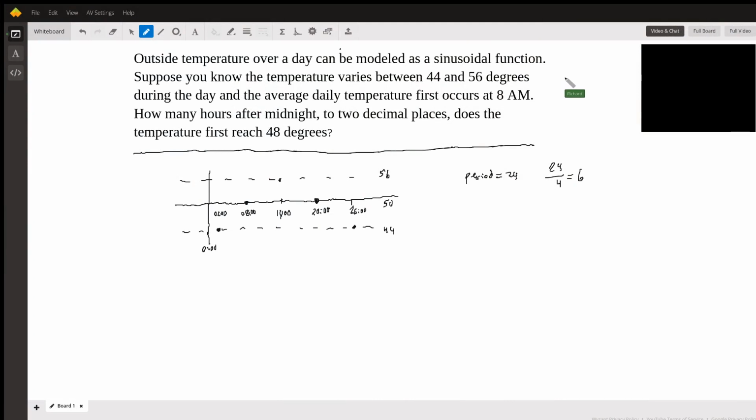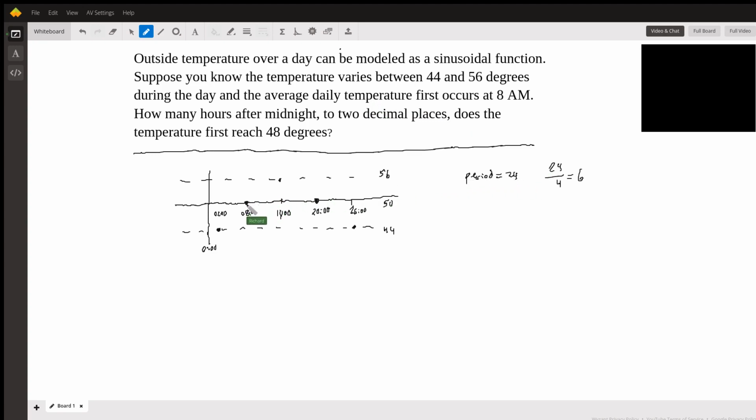The student is taking trigonometry or precalculus, whatever the course is called at his or her school. And this is an interesting one because of the way the information is conveyed. So we're interested in the temperature during the day, and we know that every day is 24 hours long, so we know the period is 24.